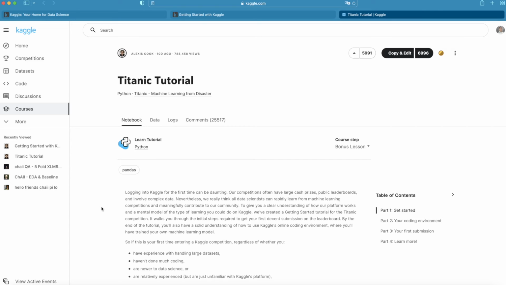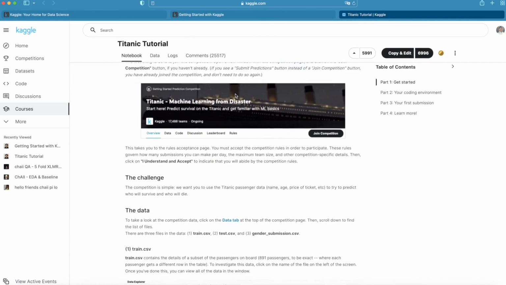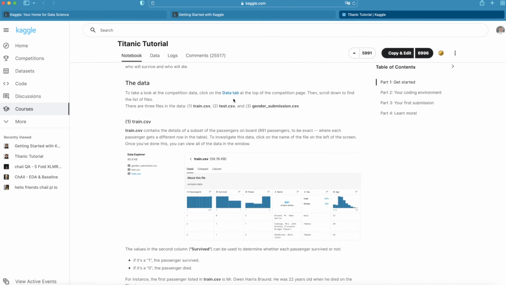Okay, so for practice, most new Kagglers will start with a popular competition called Titanic competition. So this is the Titanic tutorial. So you can walk through this tutorial by your own and then get the idea of how to run a competition on Kaggle.